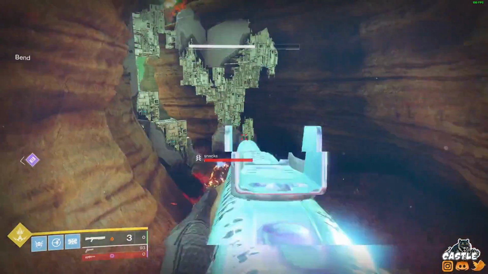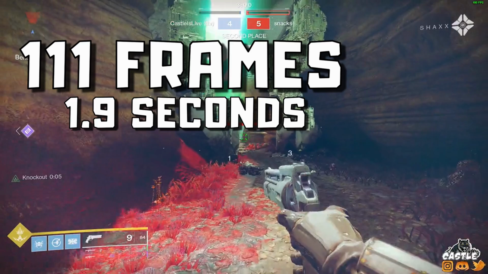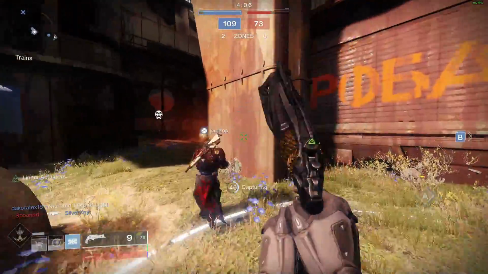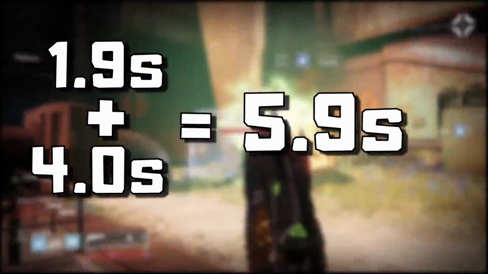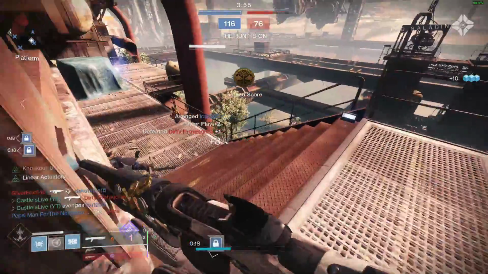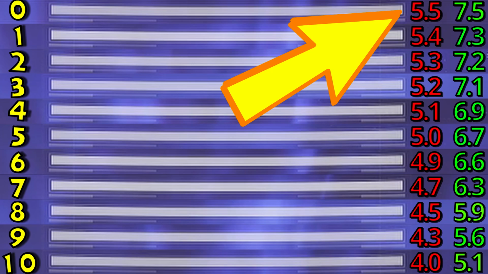In the meantime, 111 frames go by, in other words 1.9 seconds, until I shoot him with that shotgun shot. I've now effectively reset his regen time to the original 4 seconds. So that 1.9 seconds plus another 4 seconds is a total of 5.9 seconds from the moment he started to run away until he's actually going to regen now, even though I only did 4 damage in that scenario. Looking back at our recovery numbers, even 0 recovery at 5.5 seconds is faster than that scenario.